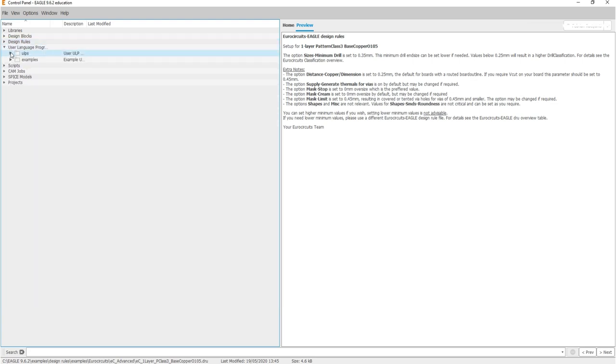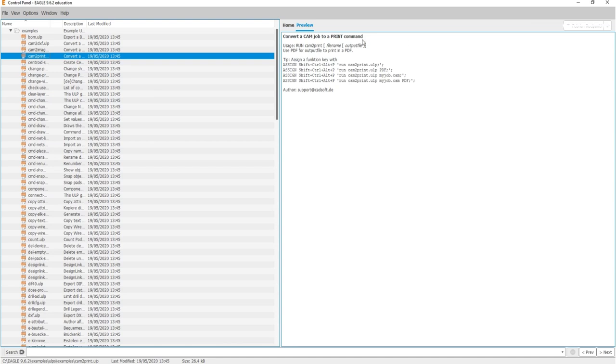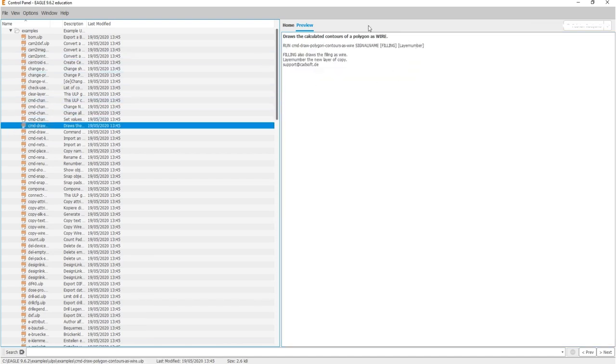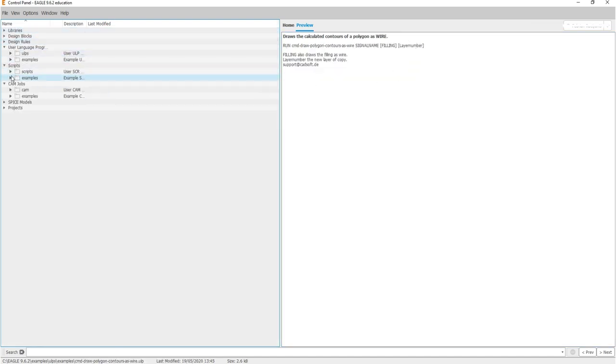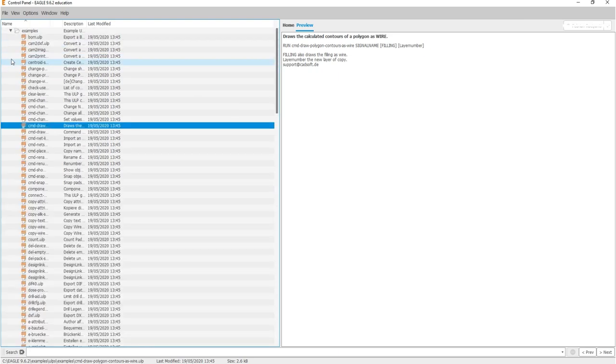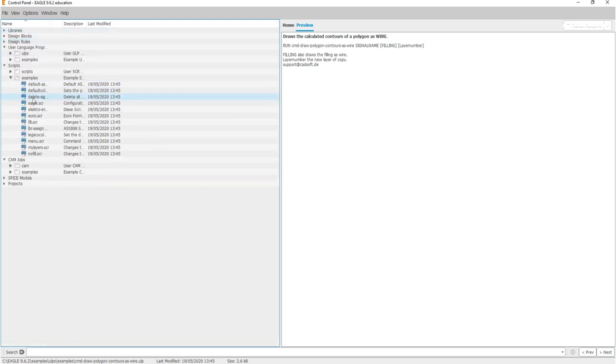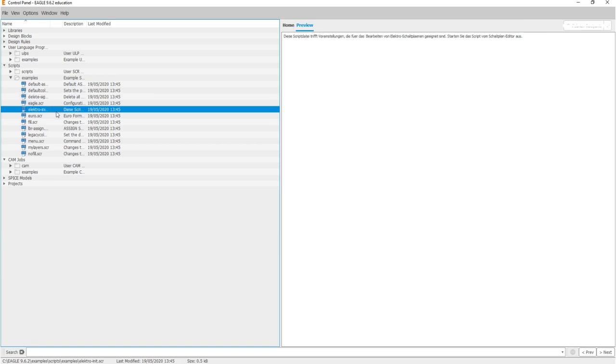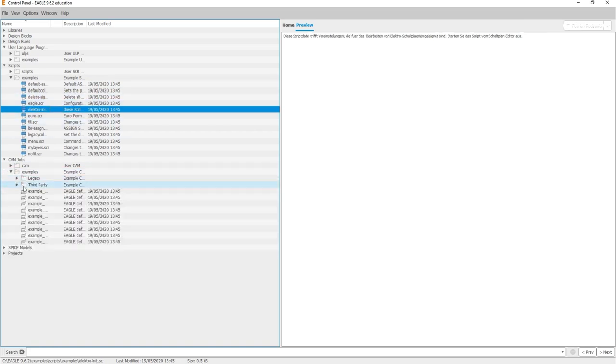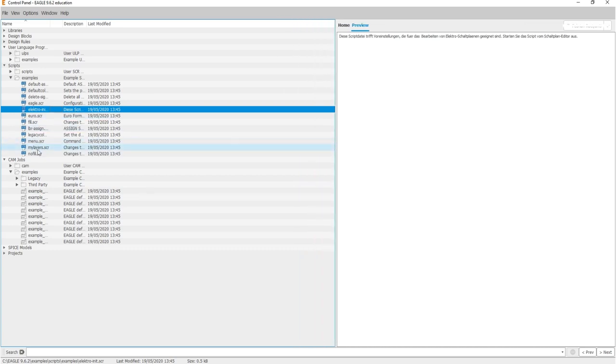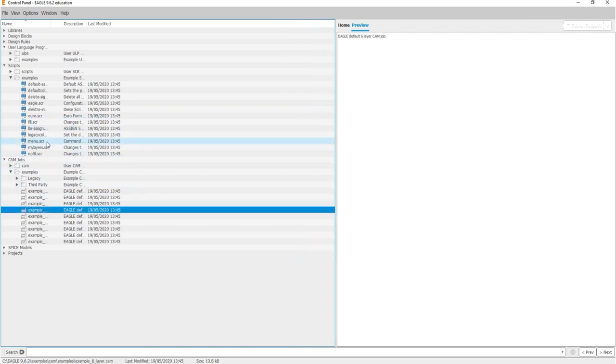Then, user language programs, scripts, and CAM jobs. These entries show the contents of the ULP, SCR, and CAM directories. They contain various user language programs with .ulp format, script files with .scr format, and CAM jobs with .cam format for the output of data using the CAM processors.